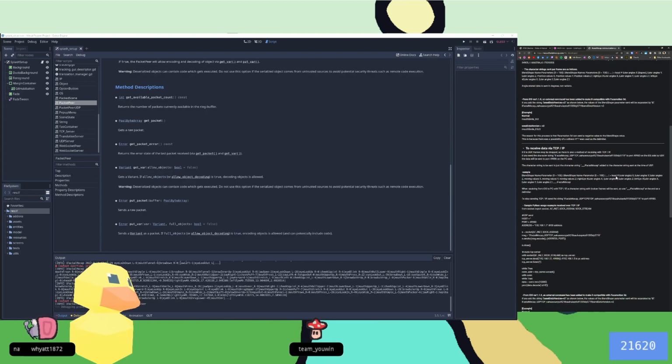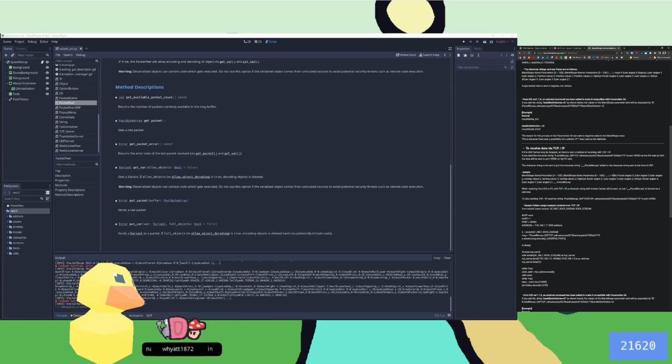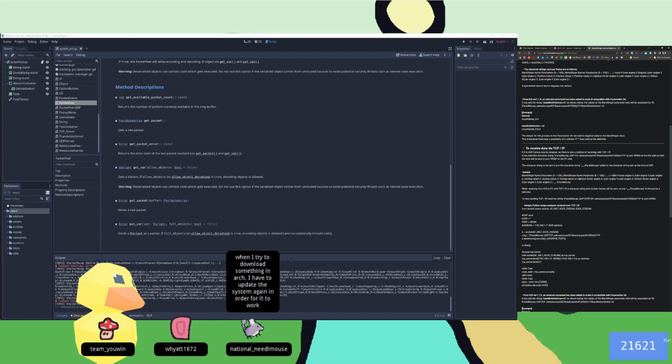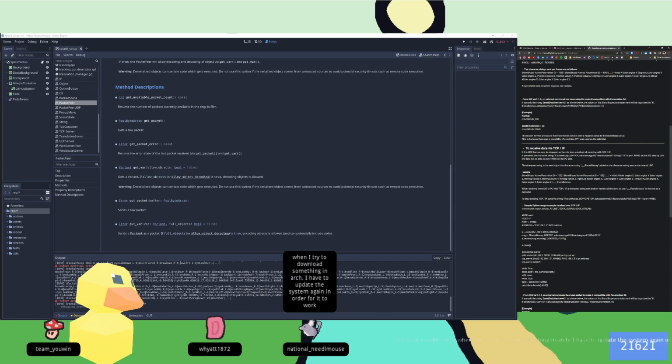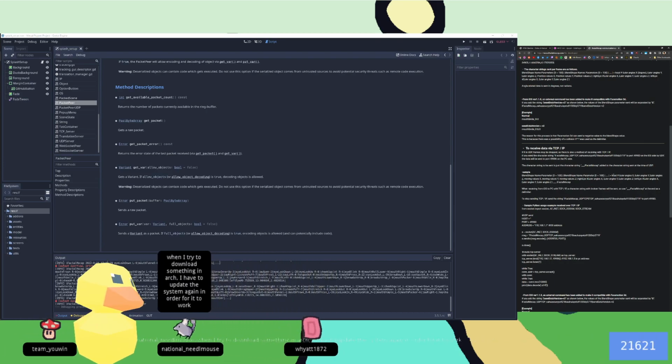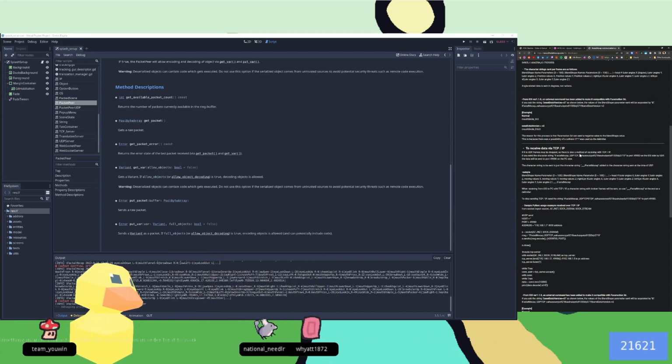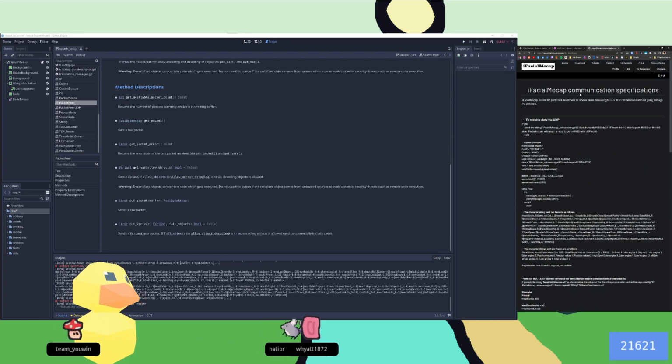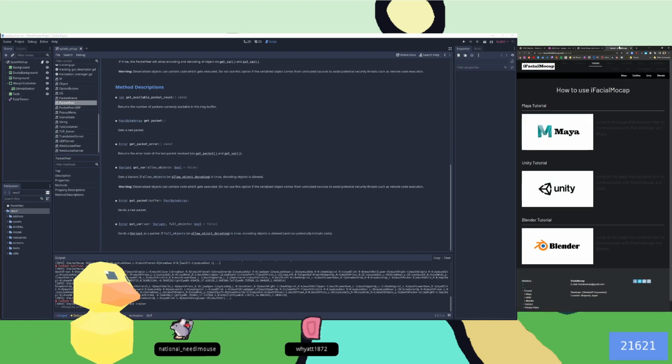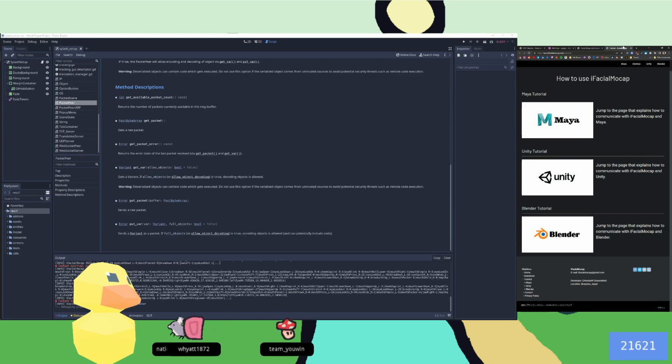I'm not able to, the character string. By UDP, if you send the character string, blah, blah, blah. I feel like this is not correct. Tutorial. I don't need any of this.